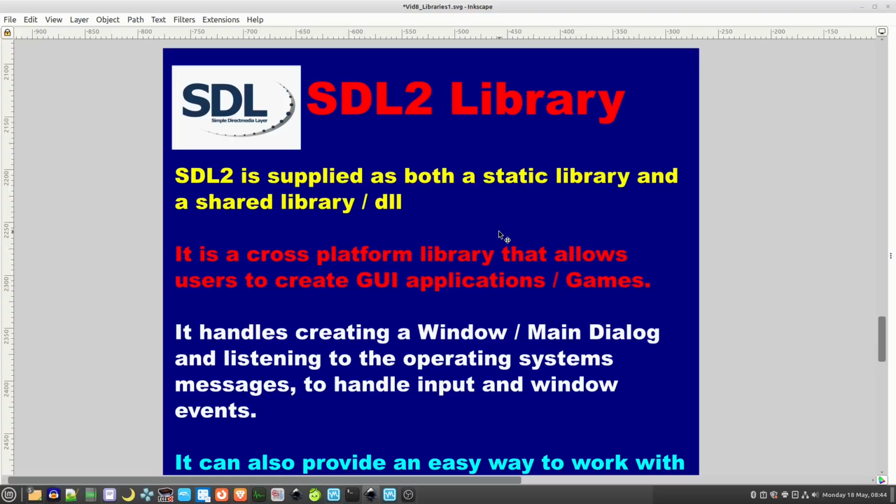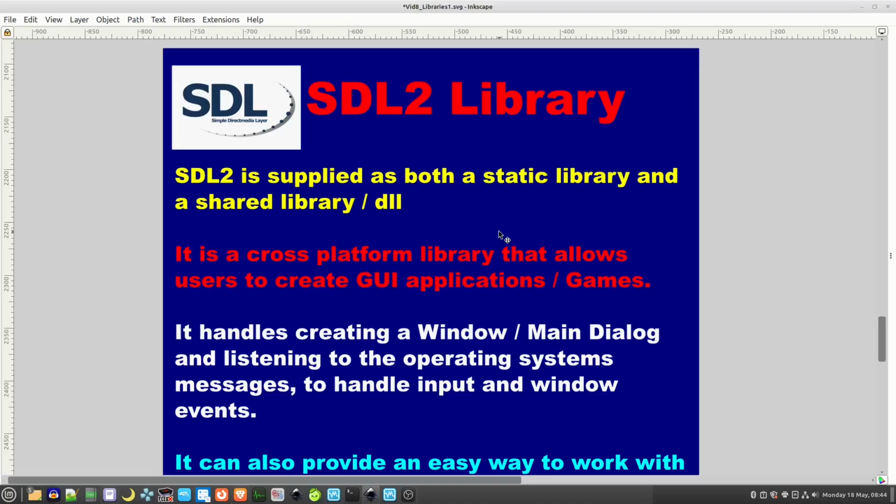It handles creating windows or the main dialog, if you like, and it then listens to the operating system's messaging list in the background.